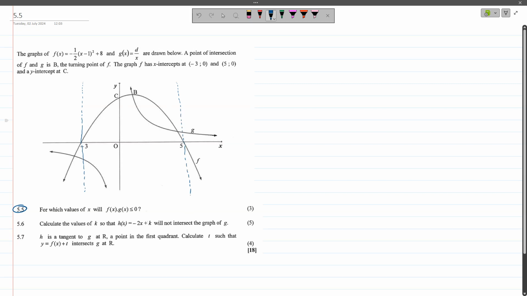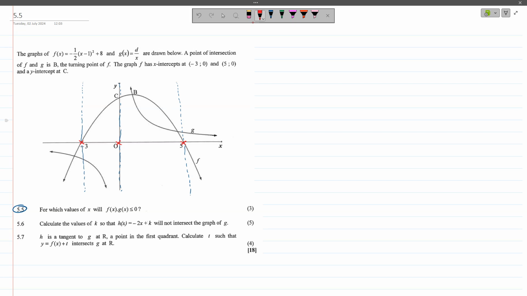So we understand these regions over here. We also have that although it's unclear, our hyperbolic function goes up to negative infinity in this direction, but soon after the y axis we have that it's also in the positive region. So x equals 0 is also a point of interest. Now that we have 3 points of interest, we can now look at them individually to discuss whether this region will result in this value being less than or equal to 0.